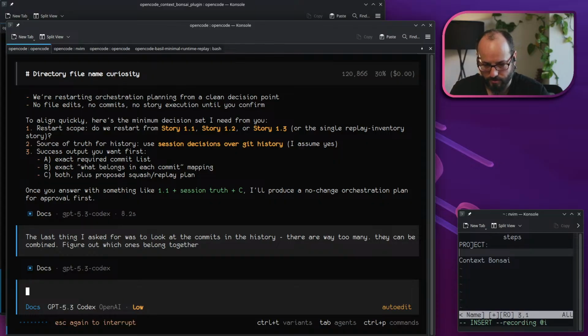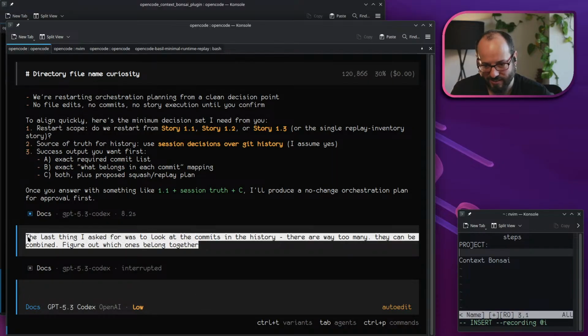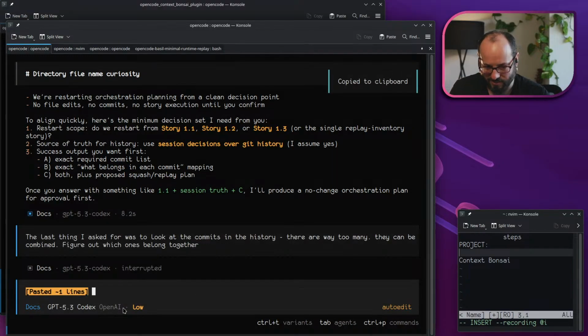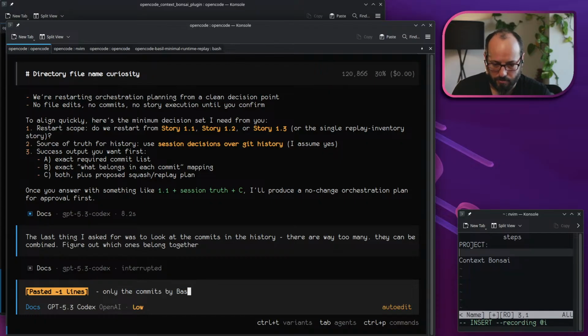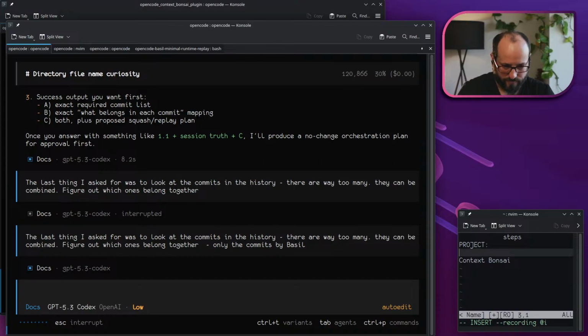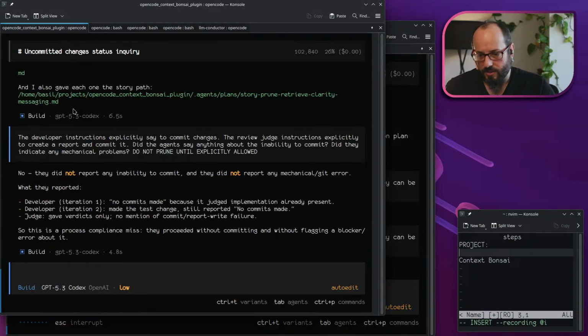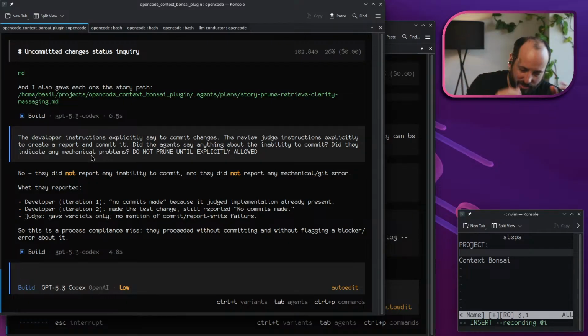No. Stop. Not the entire forever. Oh, man. Again, with the OpenCode changes, I can't get my message history and just push up and get the previous message. They've really regressed. Okay. Only the commits by Basil. Okay. Now this one, oh man, I don't even know what to do here. It's completely messed up.